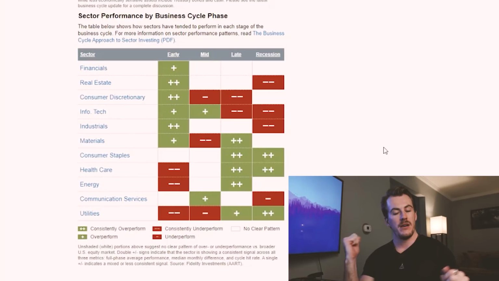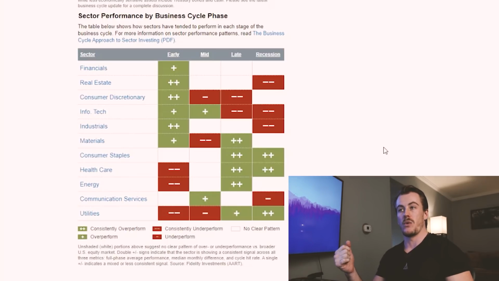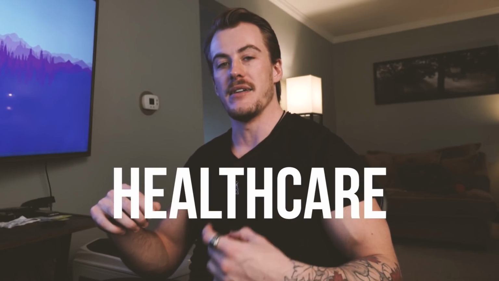So right now, companies that I wouldn't say are doing well. No one. It's a common misconception that there's companies that will actually do really well in a recession. Usually they just break even or they don't lose money because there's so much contraction happening in the market that it's really hard to perform well during a recession. But these sectors that do perform really well are consumer staples and healthcare and typically utilities.